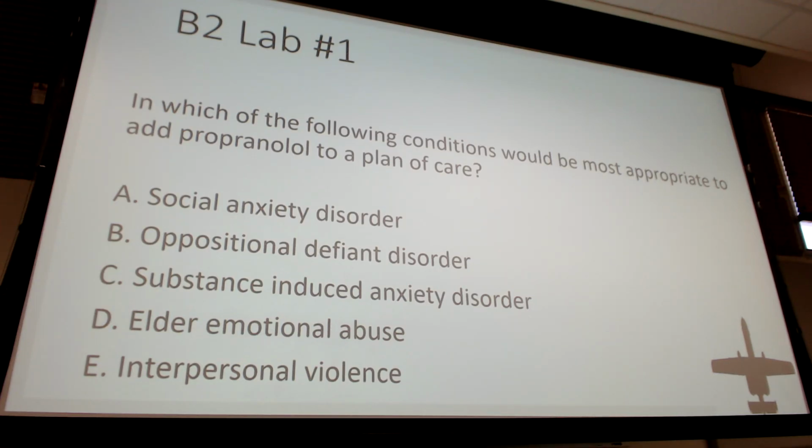All right. So let's look through these diagnoses or conditions to see if it fits. Social anxiety disorder. Boom. There it is. We like that one, right? Marked fear of anxiety about one or more social situations in which the individual is exposed to possible scrutiny by others. You know, that fits propranolol. Examples include social interaction, being observed, performing in front of others.